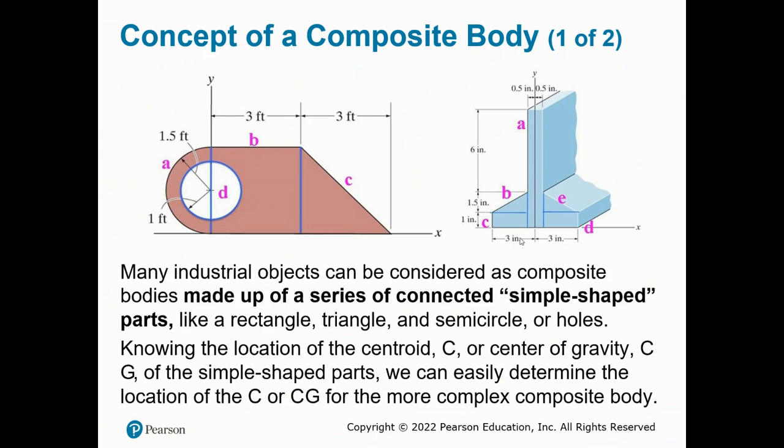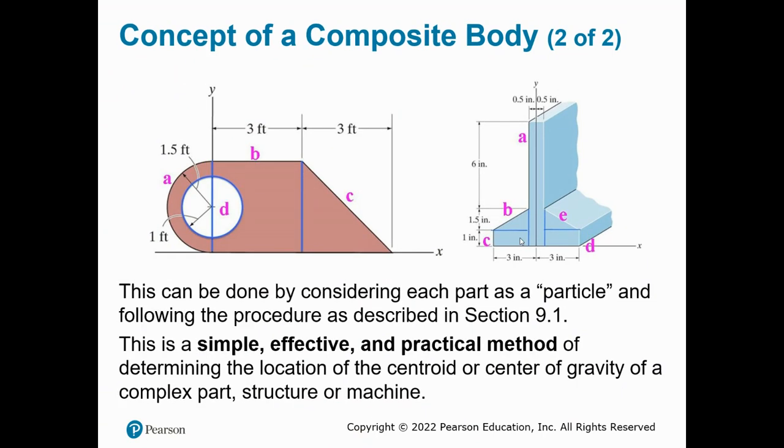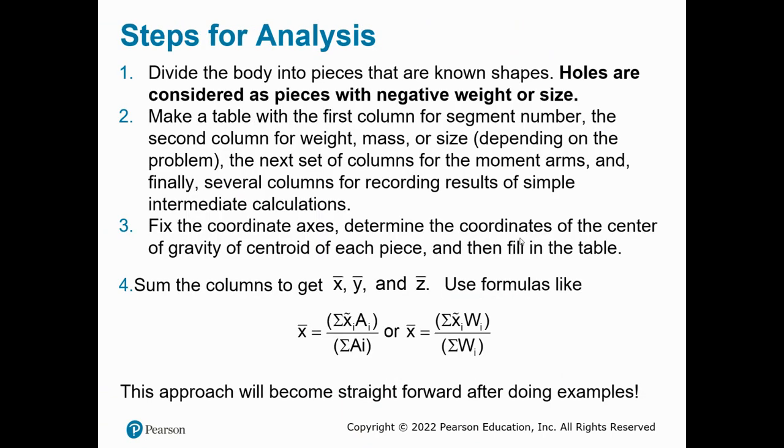Anytime that we run into a hole, we're going to use negative area, or negative volume, depending on the problem. So for problems like this, we are going to divide our body into pieces that we already know about. If you run into holes, they will be negative area, negative volume, etc. We're going to combine those shapes, the triangle, the square, the circle, shapes that we already know, and then subtract the holes. And then I strongly recommend putting your calculation into columns and rows, into tables.